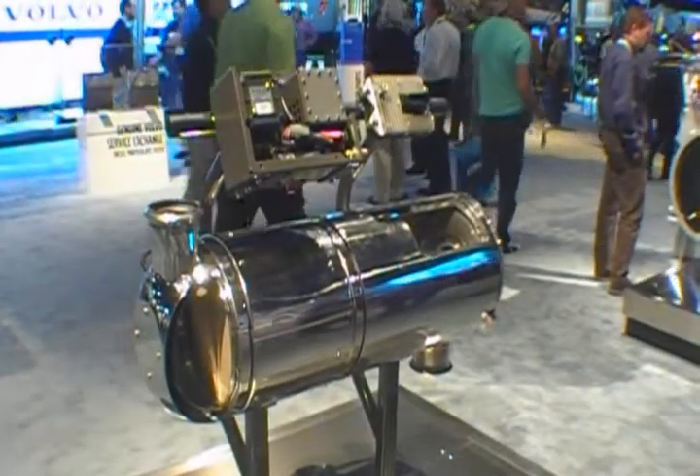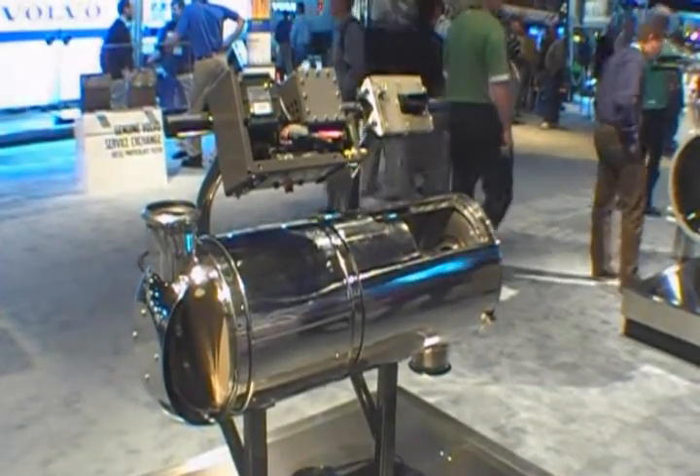When it comes to the solutions available, we have a great toolbox within the Volvo company with lots of innovations and a lot of industry knowledge and expertise, so we really think that we can pick the best possible solution to fit into the off-road application. What we saw that being was an external exhaust gas recirculation to take down NOx, then we have a variable geometry turbo that also helps to create balance in the engine, and then as an after-treatment system to trap the particles, we use a diesel particle filter with an active burner that helps make it very effective with always full power available.